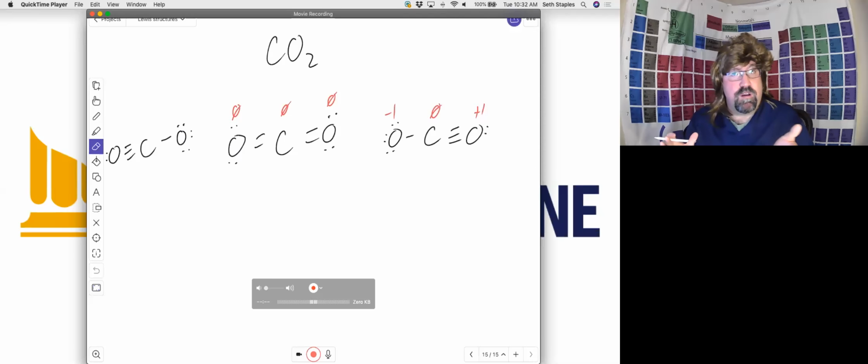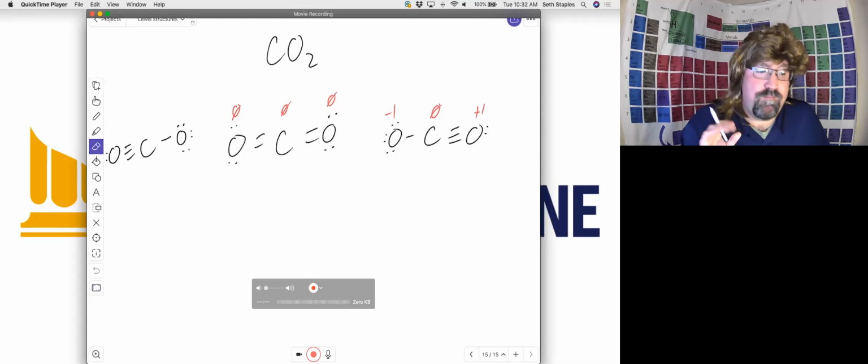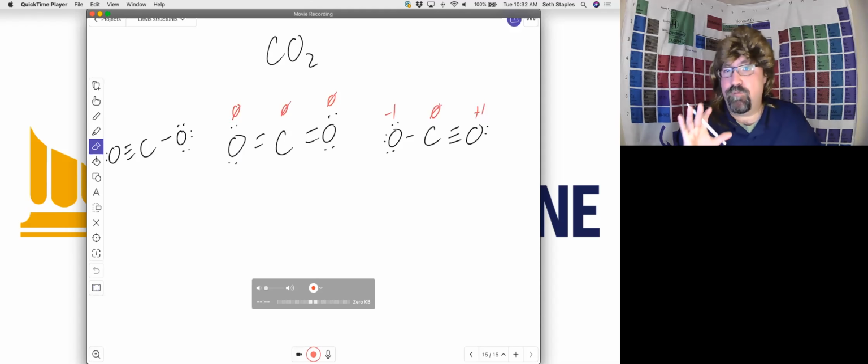Hopefully you came up with this here. And so we can see that, yes, these are 2 valid Lewis structures for carbon dioxide. The one with 2 double bonds is the structure that is more likely to exist. And so that is the one that we would say is the, quote, correct Lewis structure, because our formal charge analysis tells us so.